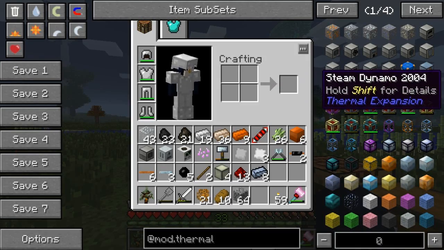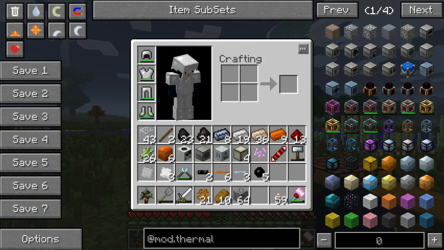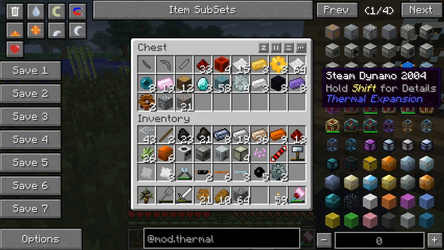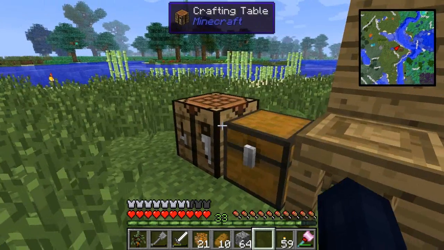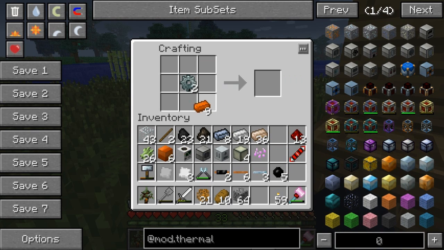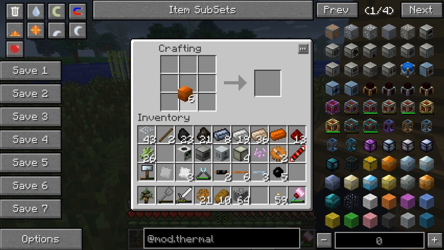Alright, let me see here. Ooh, how do you make a copper gear? Is it just... Okay, it's just stone gear and copper. Easy enough. I happen to have stone gears right here. Then copper, copper, copper, that. Awesome. Let's do this. Bing, bing, bing, bing. Copper gears. Get a little more copper ingot right there.